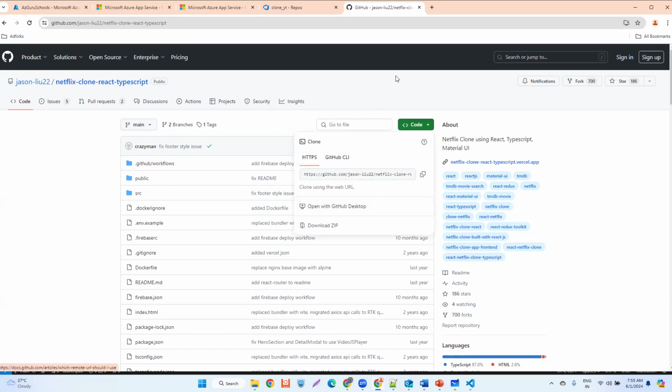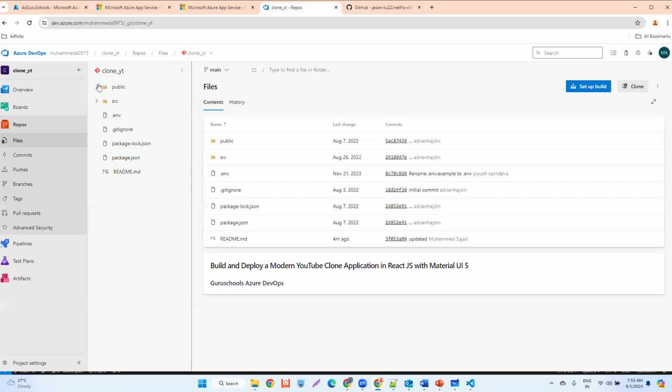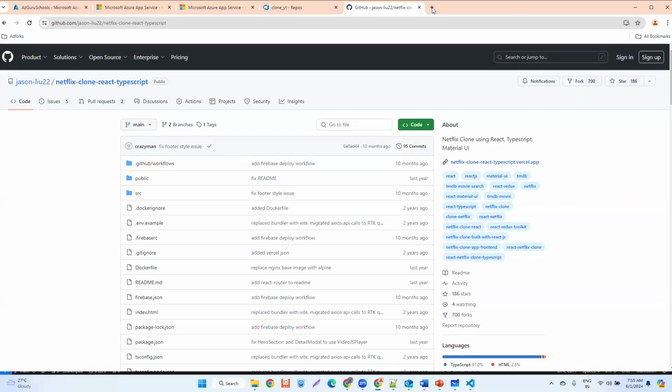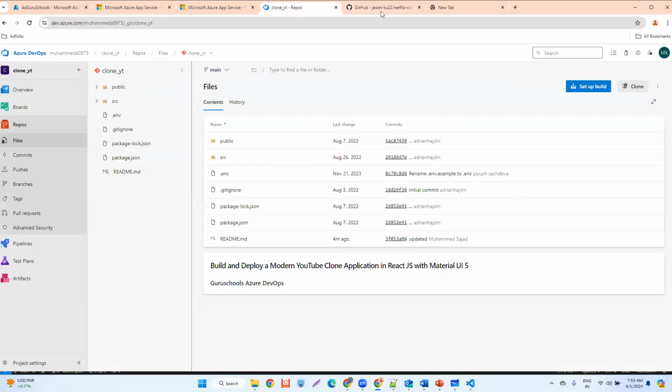Or they may be using Azure repos, which means you will have files available already here; you don't need to go anywhere. Or they may be using Bitbucket, which is a similar version control system like GitHub. So you can bring it from there also.